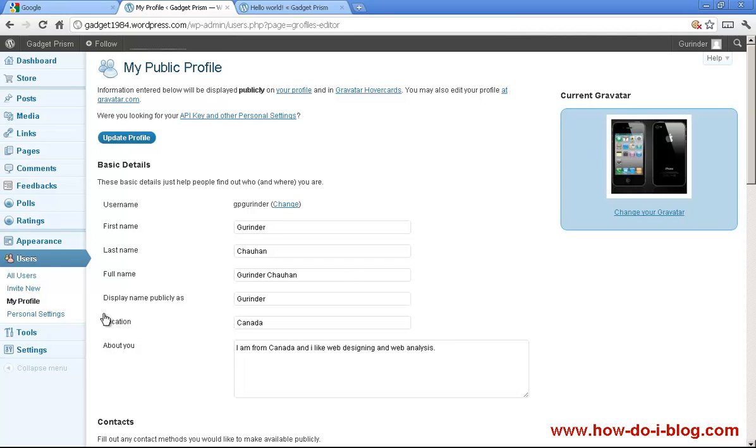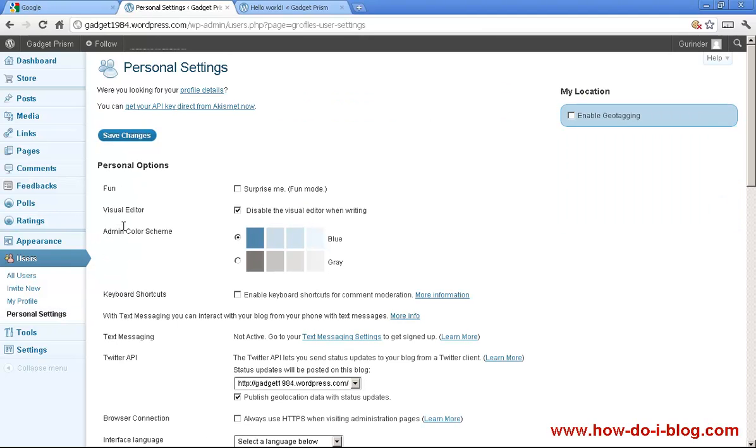Now the next is personal settings. Just click on Personal, and it will take you to the personal settings page. The first option you have is Profile Details. Were you looking for your profile details? We already finished it. Profile Details means My Profile. And next, you can get your API key direct from Akismet.